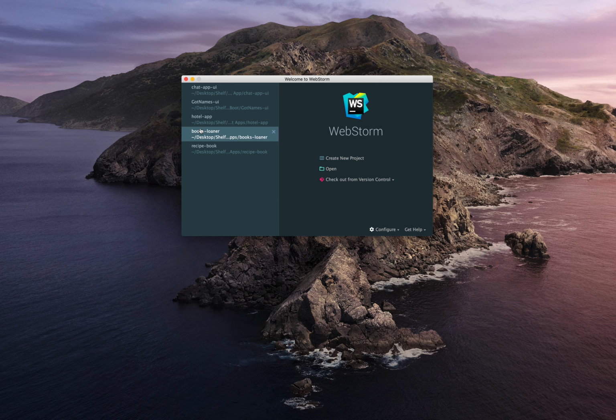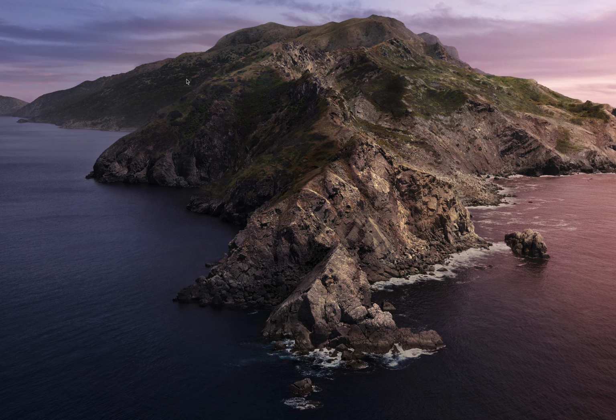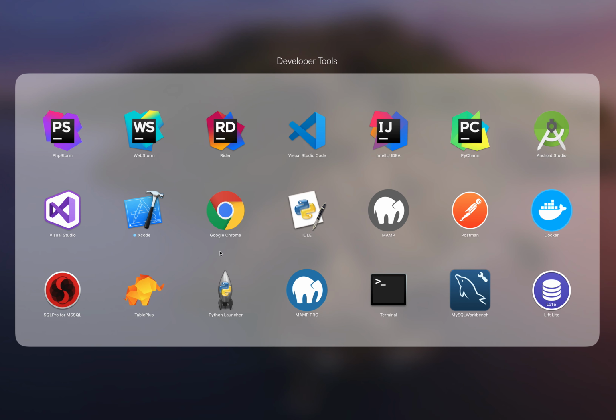And for number four, I will group four applications together because it depends on your tech stack.